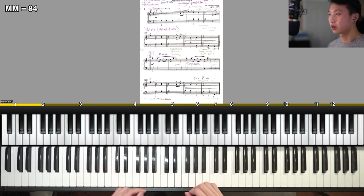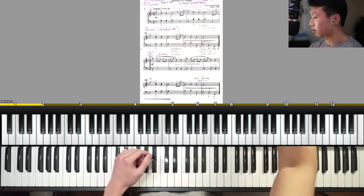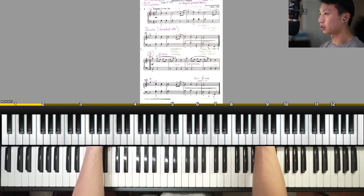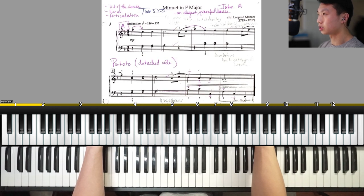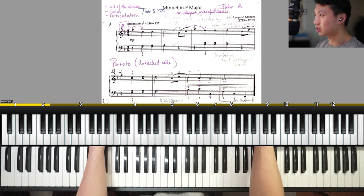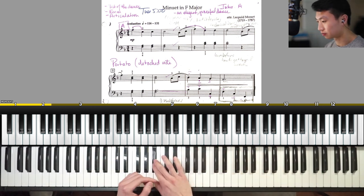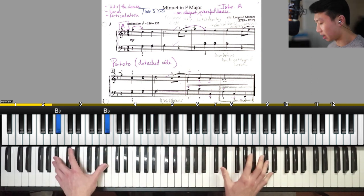Okay, so with this piece, I'm going to point out a few things. From the top here, let's look at this first line. We want to look at the B flats that we have to get. The key signature, B flat, in the treble clef and bass clef, both. You have to see every single B that you see in here, and play it flat. So, B flat, B flat, B flat.